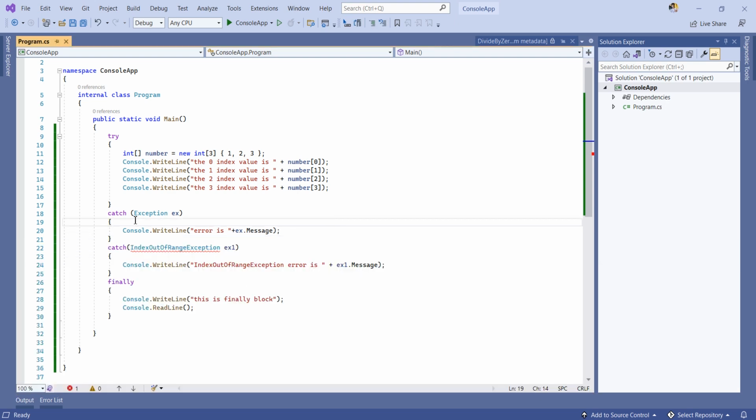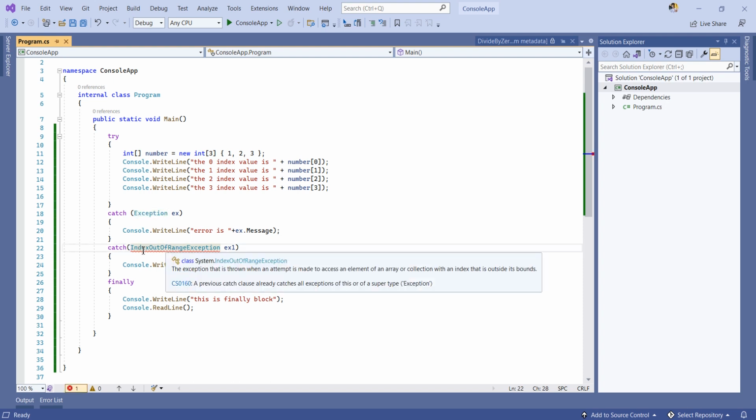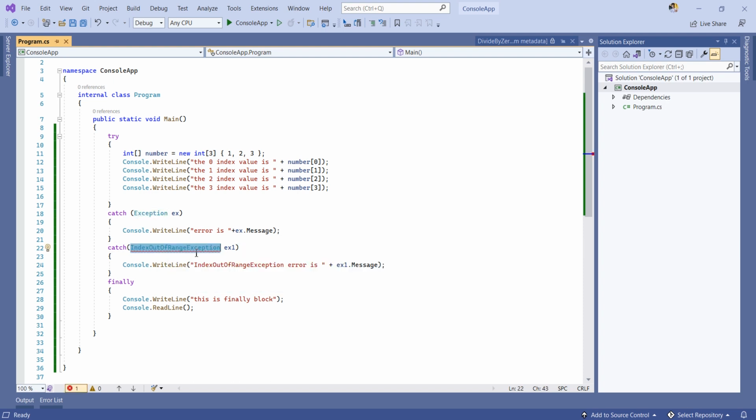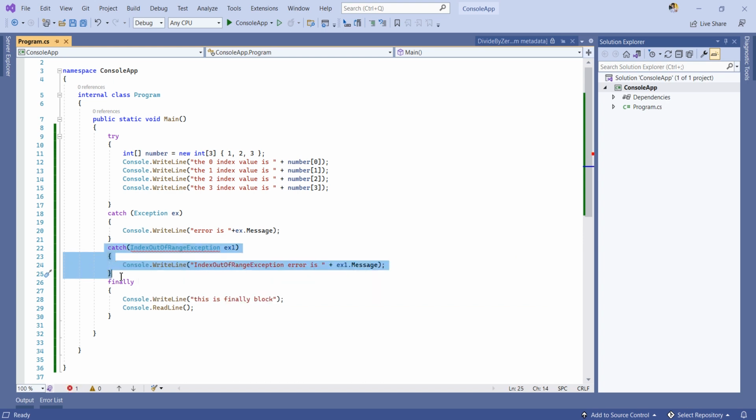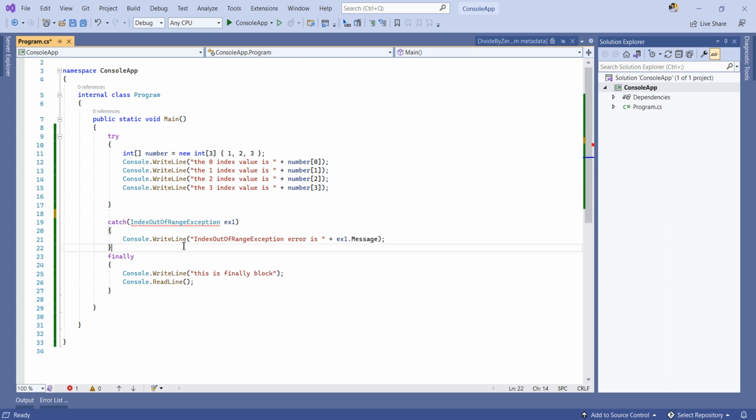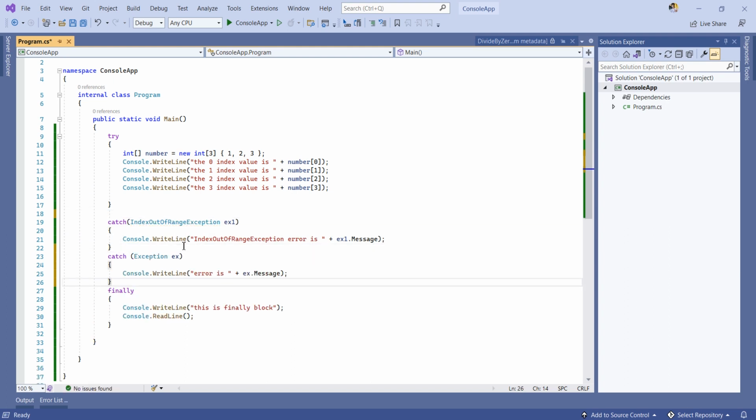It means the Exception class catches all types of exceptions. The second catch block, IndexOutOfRangeException, will catch only the index out of range exception. So the order matters: the Exception class should always be the last catch block.